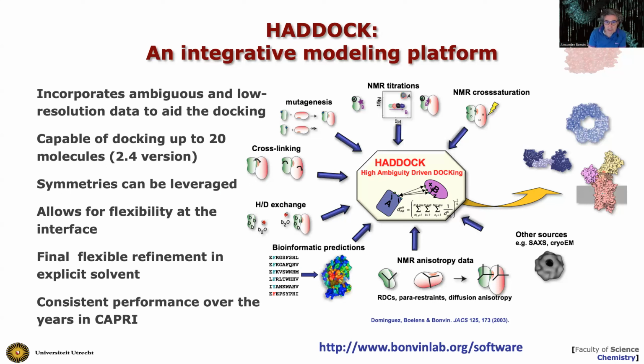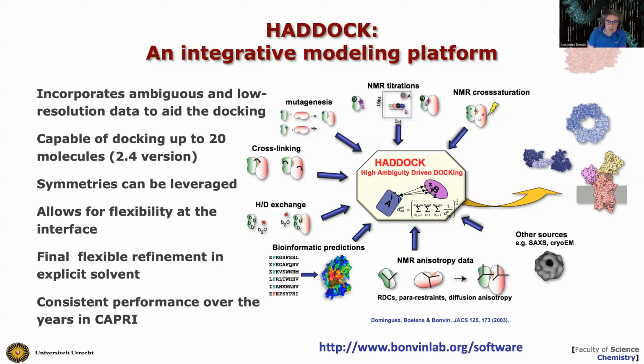We went into bioinformatics, so trying to predict where things are binding from sequence. NMR can give you information about orientation of molecules. And then you have all the methods that are giving you shape information. In the year 2000, cryo-electron microscopy was not yet established as a method that will give you atomistic resolution. Now, these days, there has been a revolution in cryo-EM where you can get really atomistic information on the system, at the time not. But there are other methods like small angle X-ray scattering, which is still giving you shape information, but not at the resolution that you want to really build a 3D model. But this is still information that you can use in this modeling process.